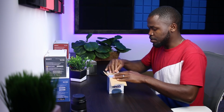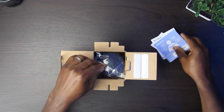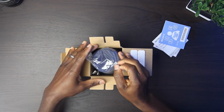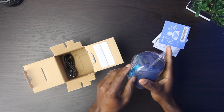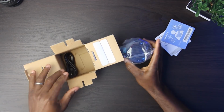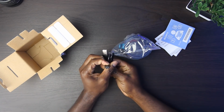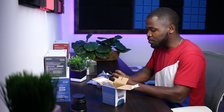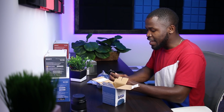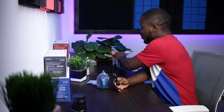Let's open this up and take a look at it. So you get your paperwork stuff right there. And the little guy. Oh, the strap is different. That strap is different. Take a look at it. And yep, micro USB right here. Kind of disappointing. I don't know why they're not moving over to USB Type-C. I've heard it's a little bit more expensive to produce. Maybe that's why. Cutting cost.